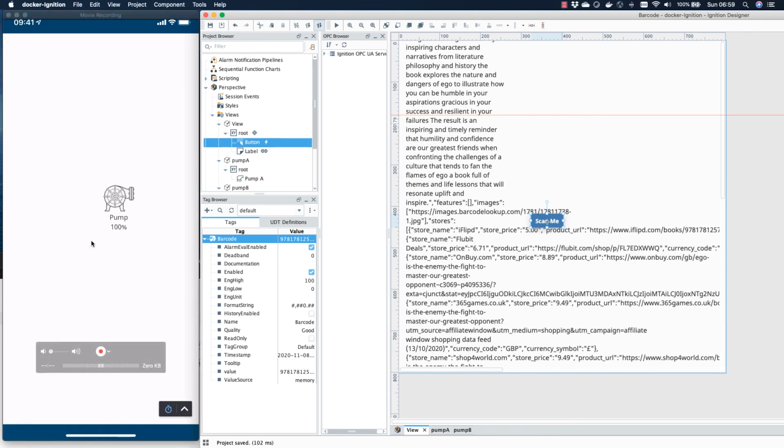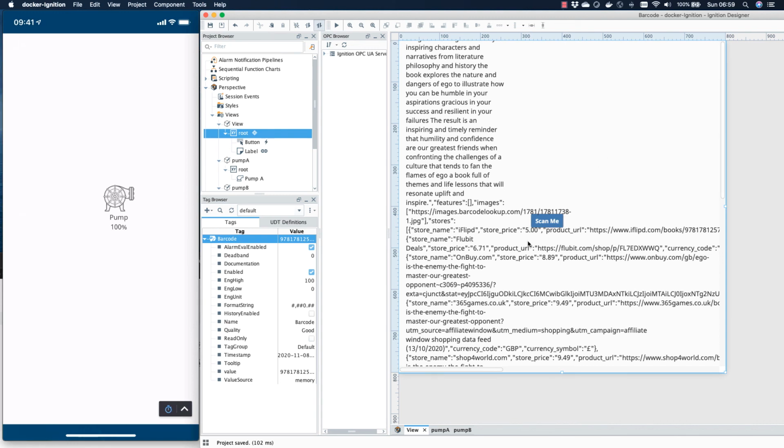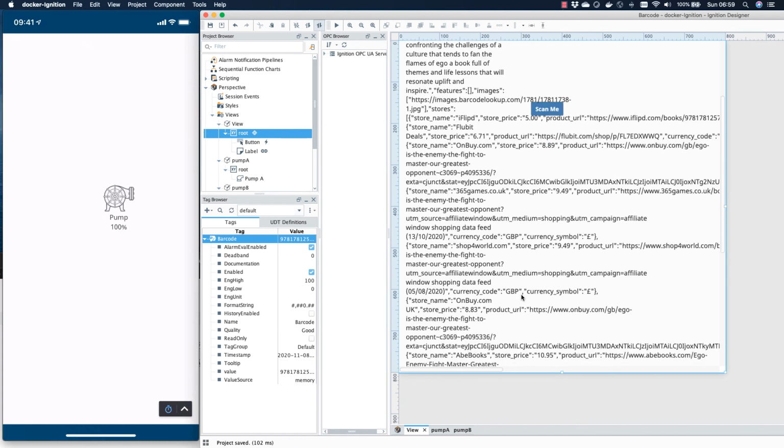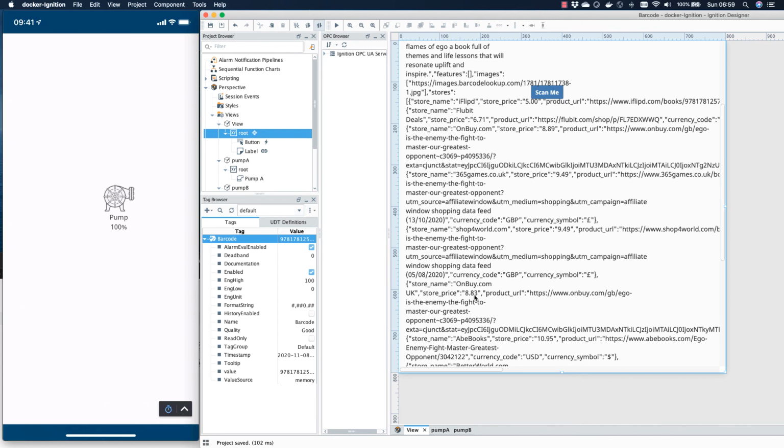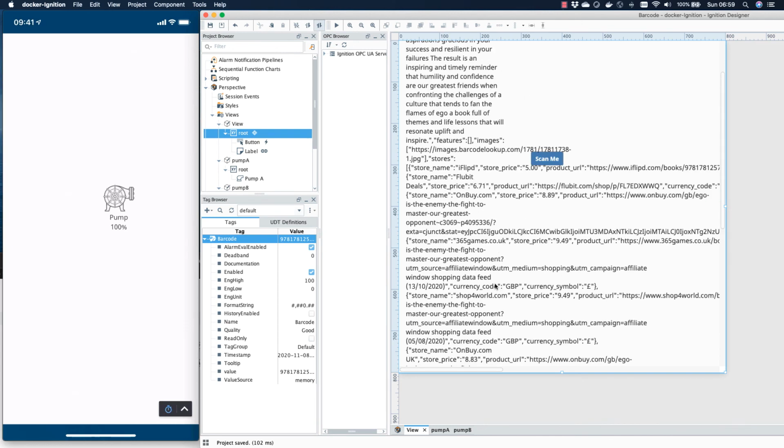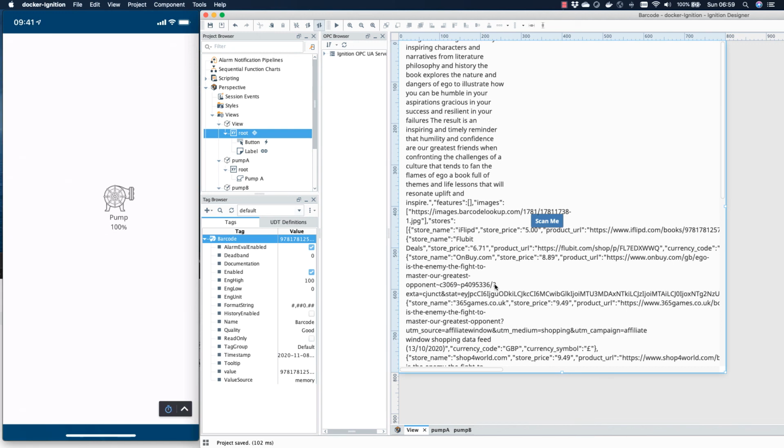Alright, great. So it navigated to my pump, which obviously I wanted. But there you can see here is the actual result back from that barcode scanner. So there I can see what the price is for this book in the different stores where you can buy it from. So on buy.com it is about £8 for this book. So just utilizing that to get a whole bunch more information, not just from the normal kind of SCADA applications that we've got, but also use that to go and scan and get data from web APIs.